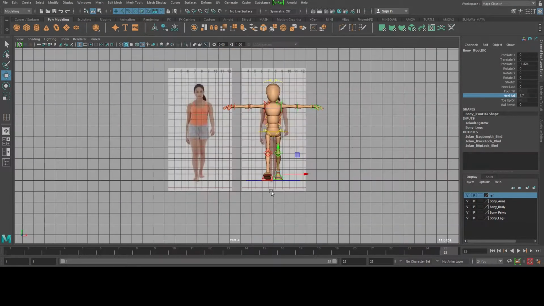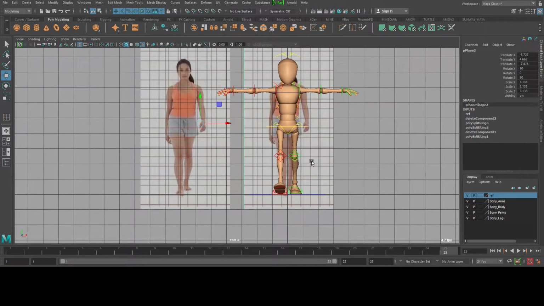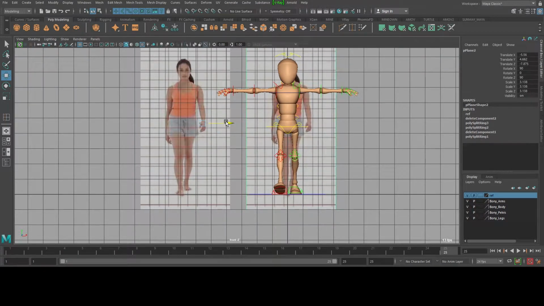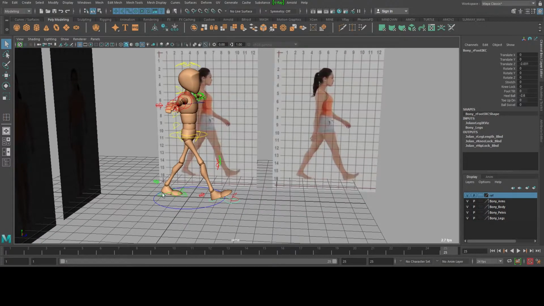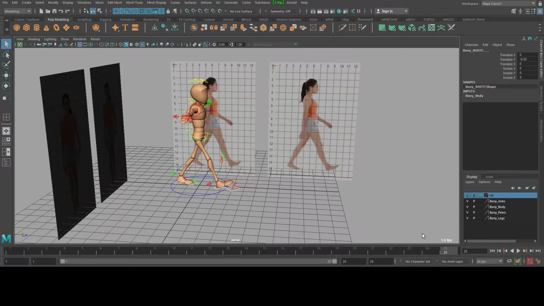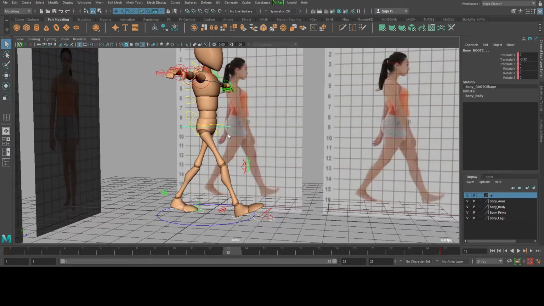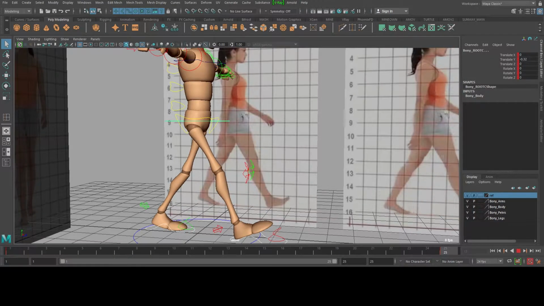Let's check from the front. I think this is fine, we just have to reposition our reference a little bit. So we get our first pose done for the legs. Let's click save, and press S to set a key for that. Press S at frame 25 and at frame 1, and then go to 13. 13 will be the opposite, as you can see: right leg, then left leg in front, right leg again.